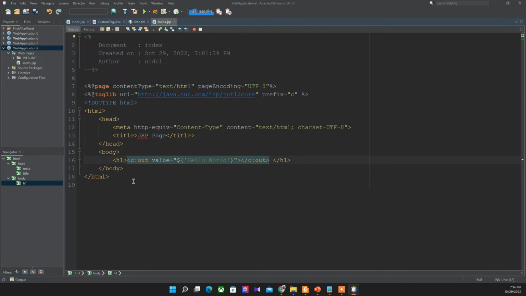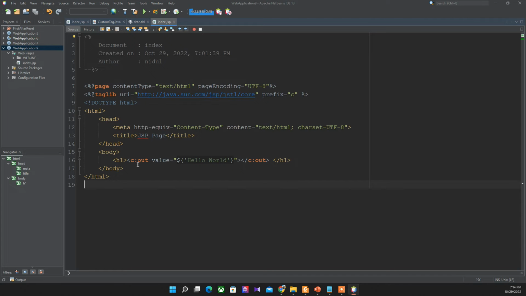So this is the syntax for the out tag. We can mention the value inside the tag as an expression language. Now I'm going to reload the code, and we can see it now printed as hello world. That is the c:out tag. Then we can use the condition tag, the if tag.